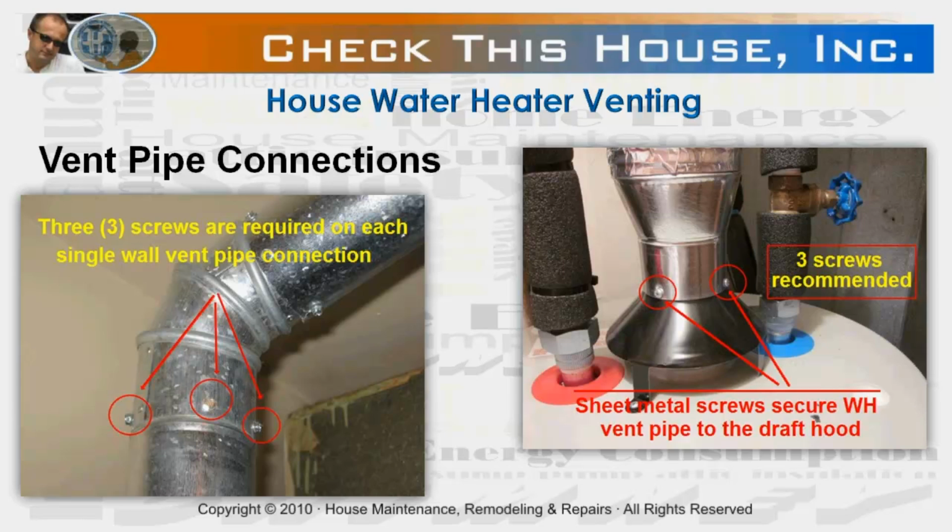on surface. If you are using a B-vent, which is a double wall vent pipe, you're supposed to use screws on the first connection only, to the draft hood or to the single wall vent pipe. Small diameter double wall to double wall vent pipe sections utilize twist-lock fittings with no screws. Larger diameter B-vent pipes might require screws on its joints.